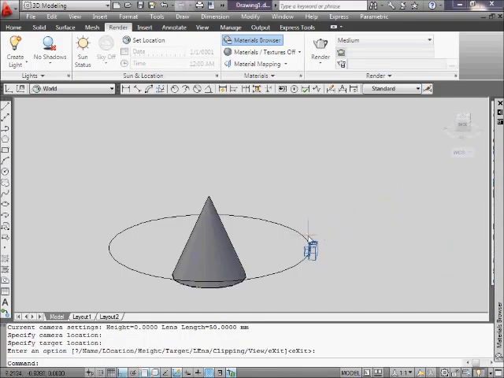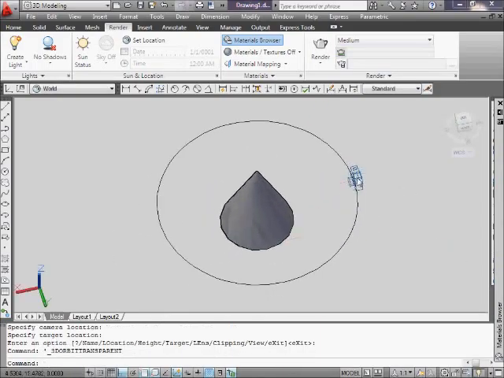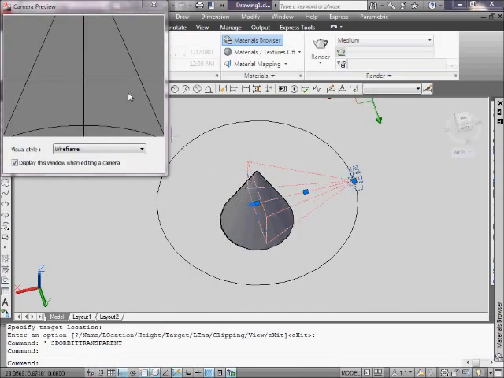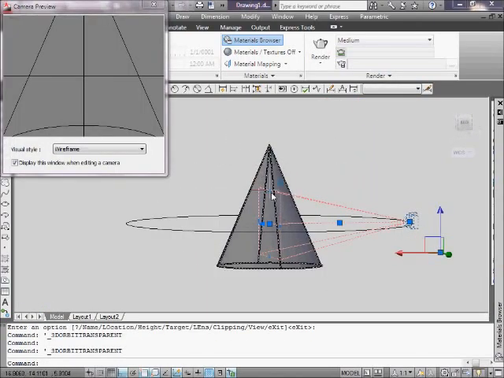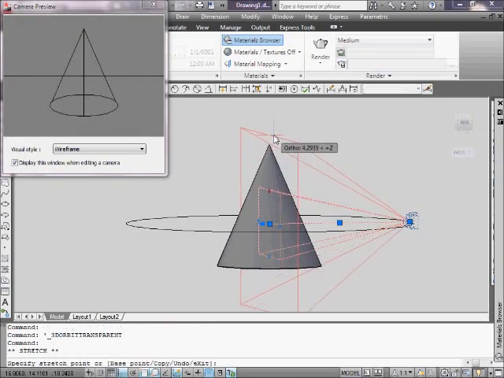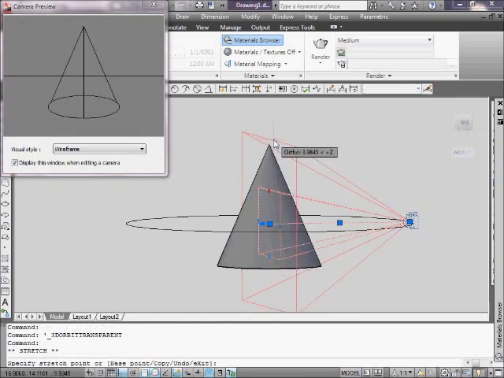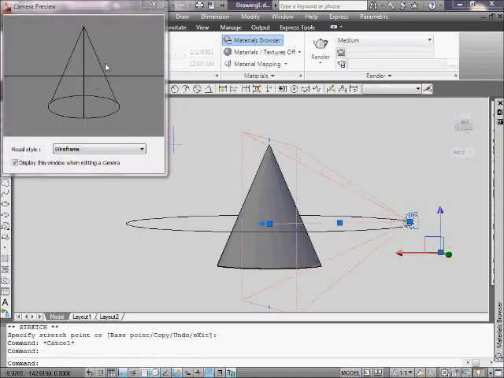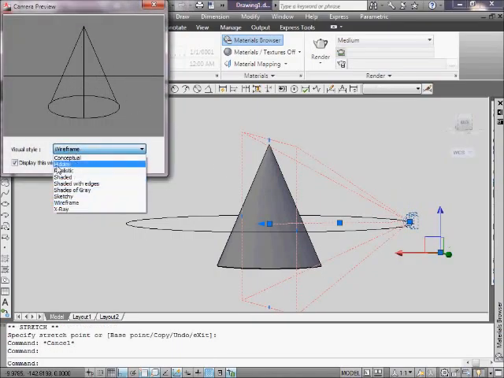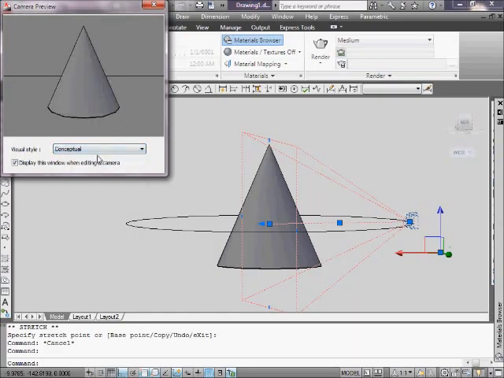And now if I rotate around, I can see my camera. I can grab it and it'll show me exactly what it sees. If I want the screen to be bigger, I can do that easily. That way it captures my whole image. That's the perfect size. If you want to look at it differently, there's a wireframe. You could change that to conceptual and so forth, or even realistic, so you can see the material.